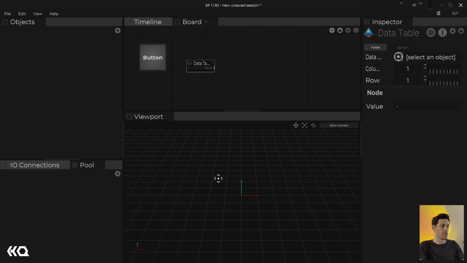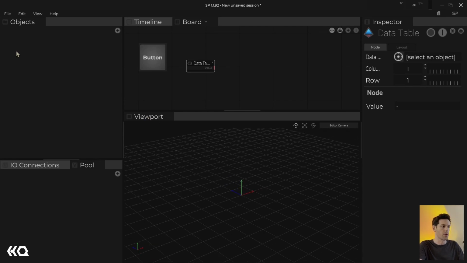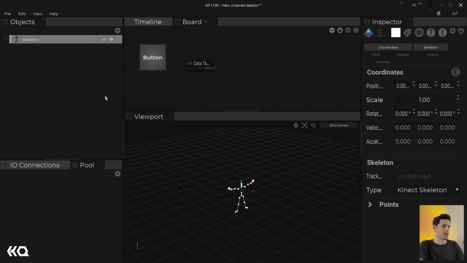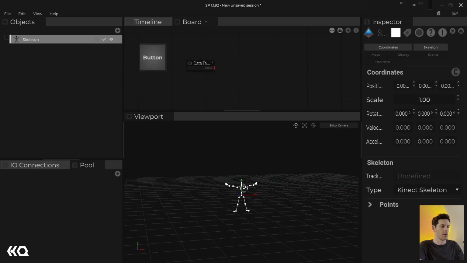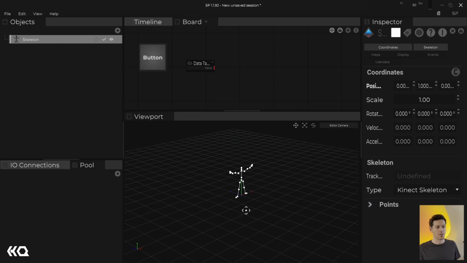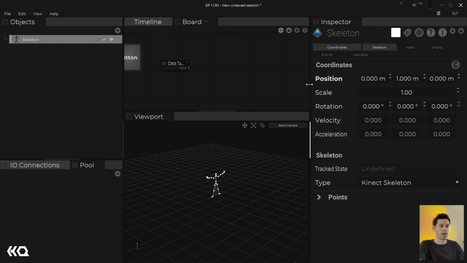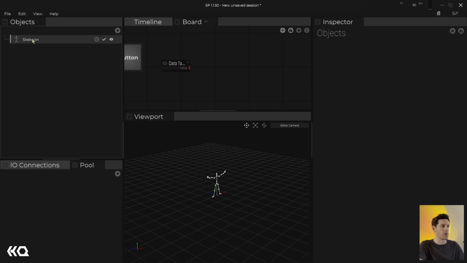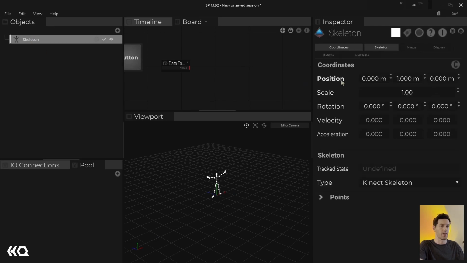Below, we have viewport. The viewport is a 3D viewport. So let's add a skeleton, for instance, and that's centered around the 0 point for that. So we'll scooch it up. So here we've got this little object. Our base grid is in meters, and that's going to be how we're going to be working with this. Thankfully, it is very similar to TouchDesigner and Unreal. We can click on a position and type it in manually, or we can also click and then scroll with our scroll wheel where we want that to go, in which direction.